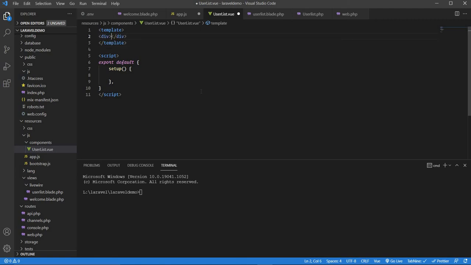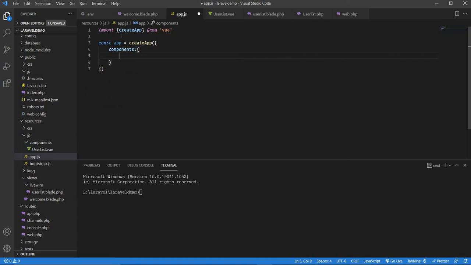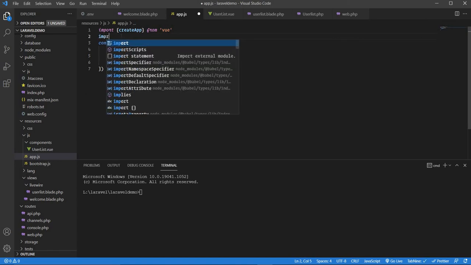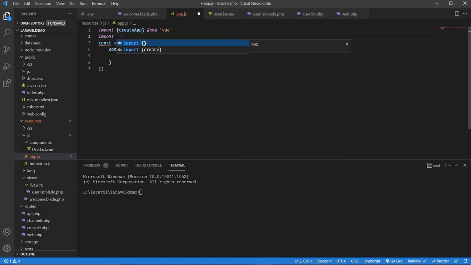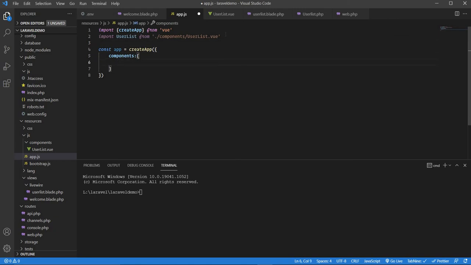So let's go. Next we will need one root div element, or you can have any element, but you need one root to start with. And let's just put here user list, just like this. Okay, so this is good, and here we will import that. We will say import, and what are we importing? We are importing UserList from components/UserList.vue, and inside components I have to put that UserList.